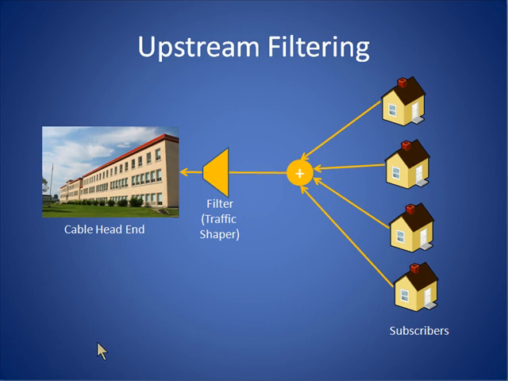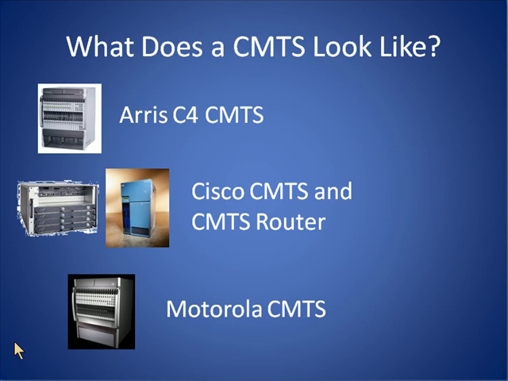Earlier, we said that information is much easier to send in the downstream direction in a cable system than in the upstream direction. The third function provided by our CMTS is a filter or traffic shaper. What this does is it inherently limits the amount of bandwidth available to each customer in the system, so that no one customer takes more than his fair share of the upstream bandwidth that is a precious commodity in a cable system. We'll have more to say about this upstream filtering when we discuss DOCSIS 3.0 in a separate tutorial.